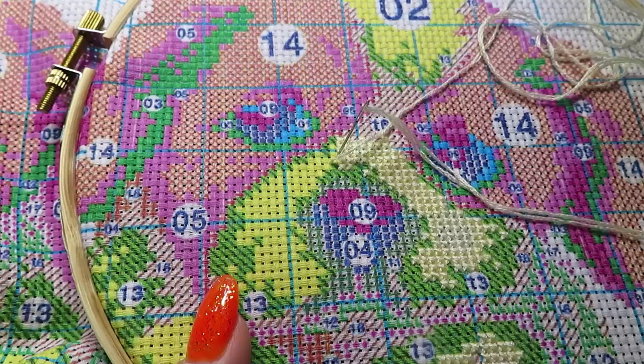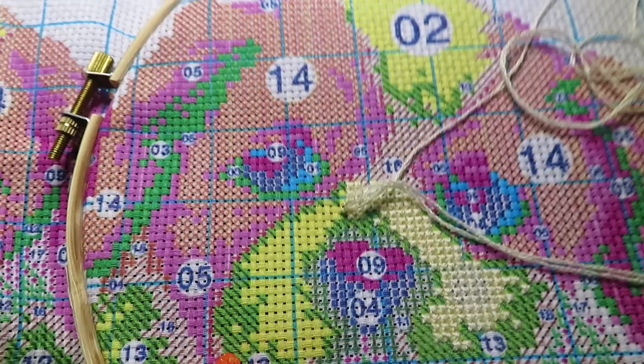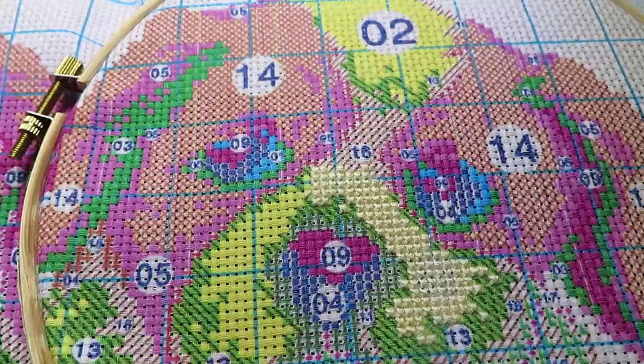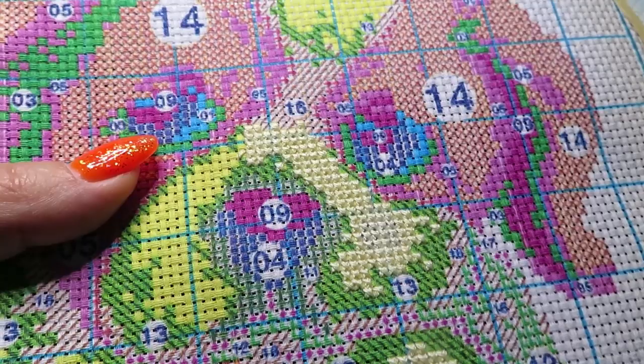I think now we have a good position in here. I will try not to kick. Okay, so my first one I pull very gently because it's not secure yet, right? And I'm just gonna roll this side a little bit to make it comfortable to hold. Okay, now we should work more comfortably.